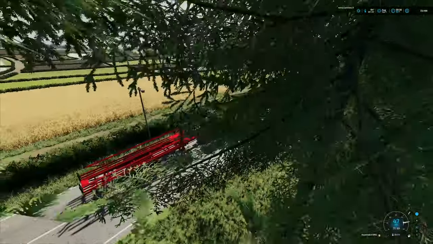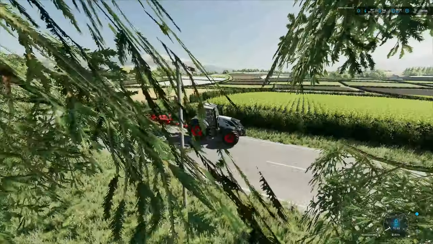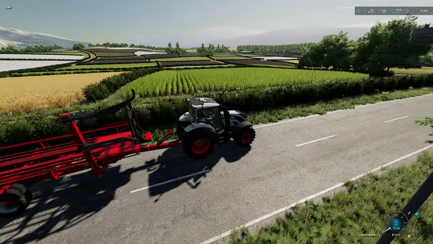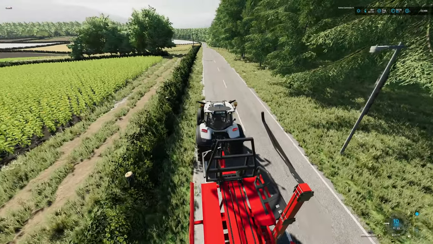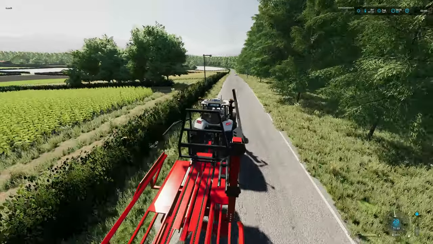Well, yeah, look at that. If we can get out of the trees, get out of the trees. There we go. Look how cute this map is. It's quaint. Quaint little countryside. I like it.